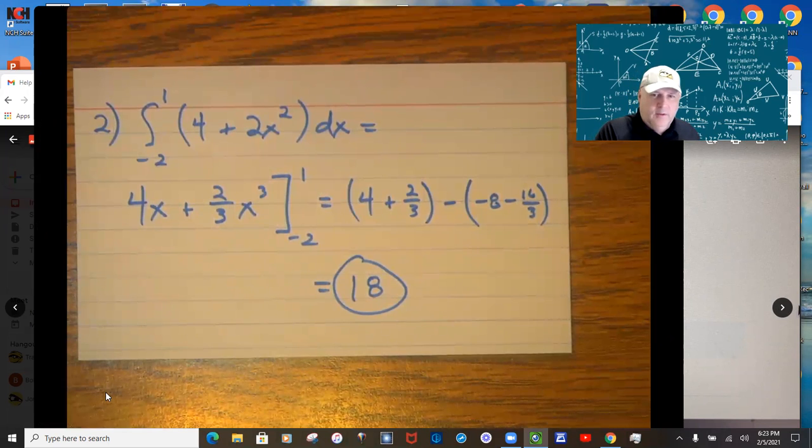And let's see if you put an answer down there. You did. It was 18. Let me get that back up here. That is correct. So I'm assuming you probably understand the power rule. And so there's the work. You can stop the video. I'm going to move on. So this video isn't real long, but just sub one in, get that result. The four plus two thirds is what you get when you put one in. And then you subtract the result when you put in negative two.